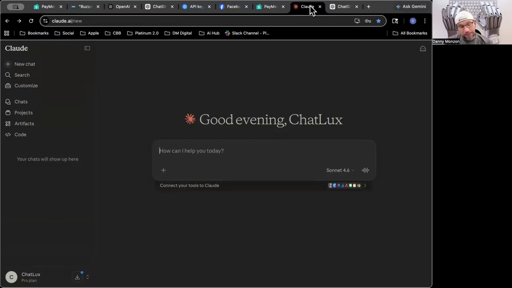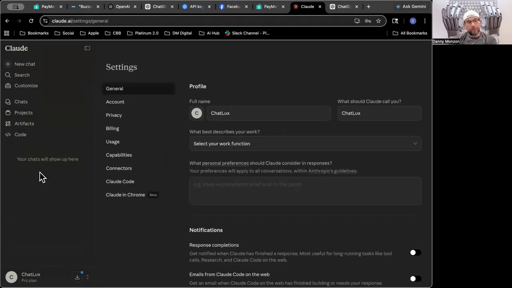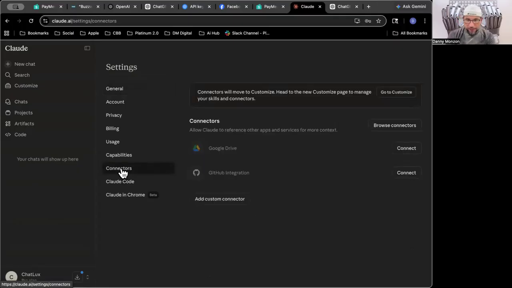Now both Claude and ChatGPT need to be on the paid versions. So in Claude settings, we're going to go to connectors, and it's here where you're going to add a custom connector.